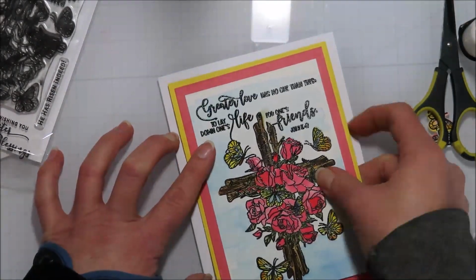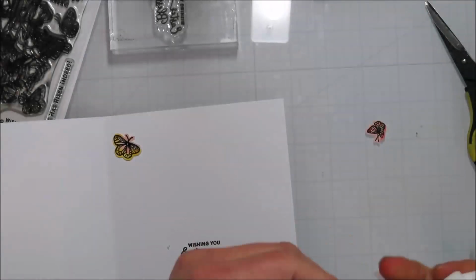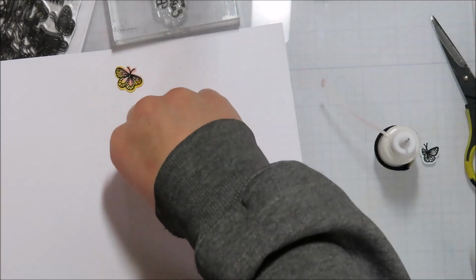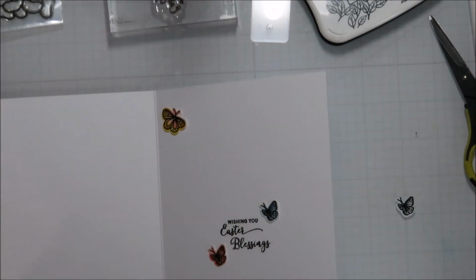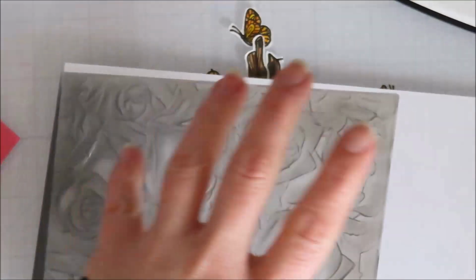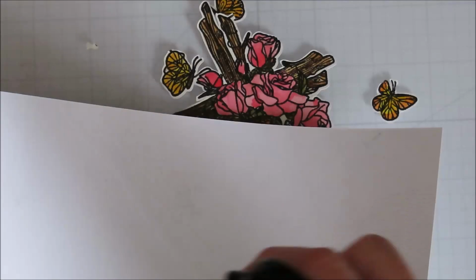Anyways, I'm throwing this one on a 5 by 7 card base that I made using some Accent Opaque Digital Cover Smooth. The new weight I bought is 100-pound weight, so it's a little bit lighter than their 110-pound weight, and it's a little bit lighter than the Neenah 110. But it's still a very heavy, sturdy card base. I love it.